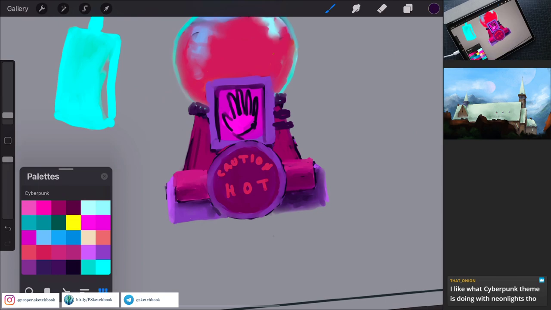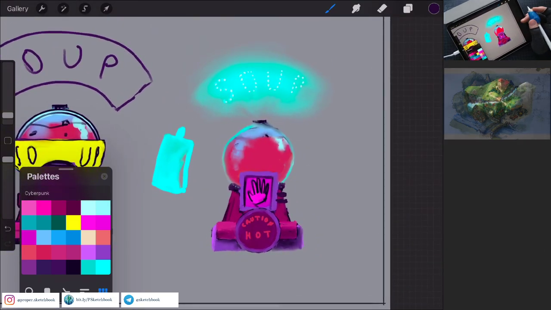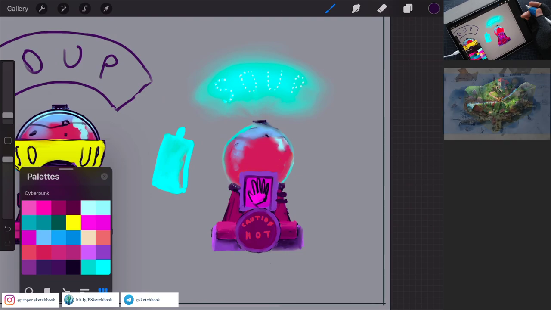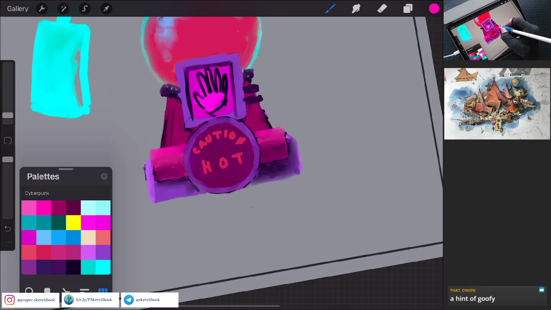I like what cyberpunk theme is doing with neon lights though. What is it doing with it? I think cyberpunk is very influenced by Japanese culture, and modern Japanese, so it should be very angular, but at the same time fluid, kind of very organic. Yeah, maybe the key to making it look even more cyberpunky is to imagine if it would be designed in Japan.